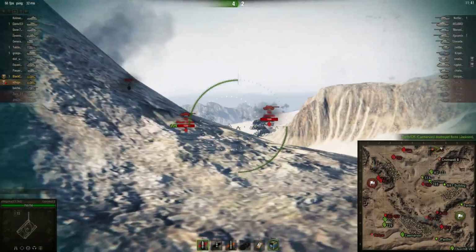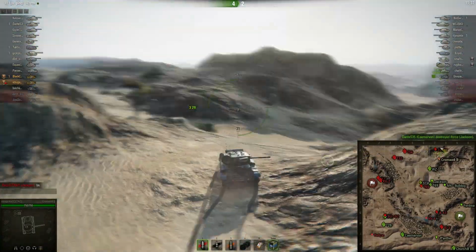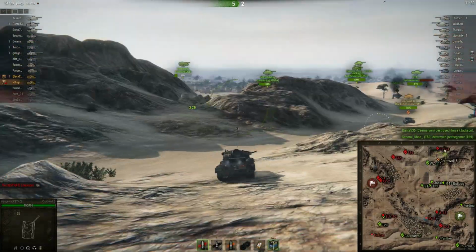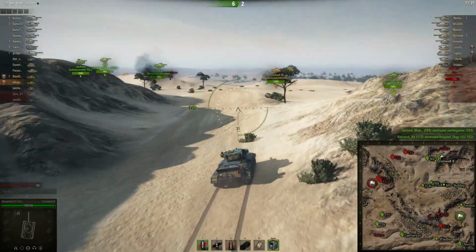What about the Super Pershing? Keep him spotted? I'll try to look for him, but we can't fight him either. Yeah, the Super Pershing's coming up here. He's almost up here. Yeah, just jump down. Okay, I'm coming. He's going to be behind us in a minute. Let's follow this Wheezy. You see him? Yep.